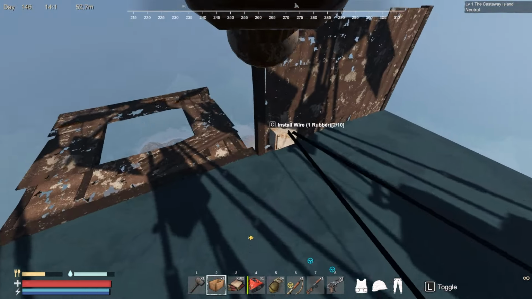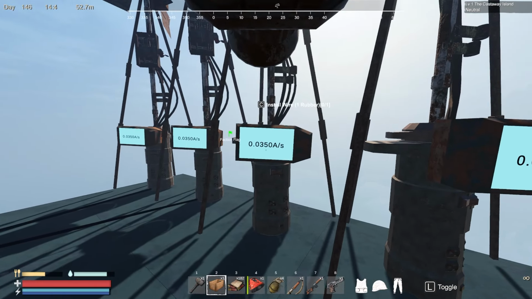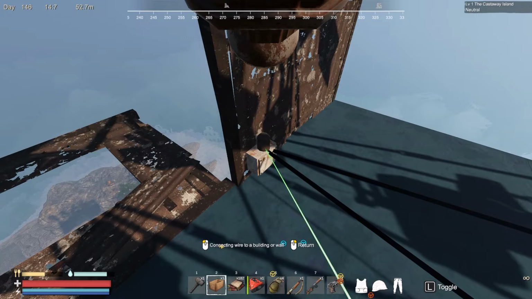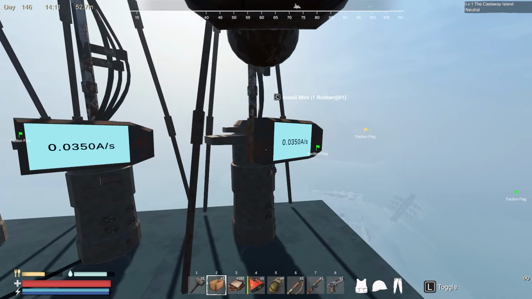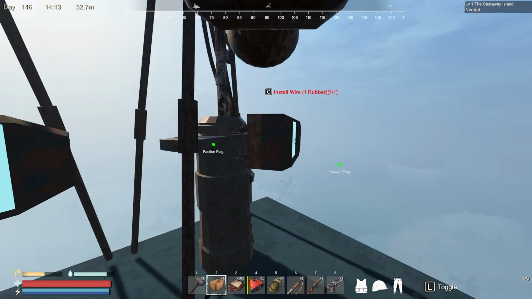I think, how many can we run? We can run 10. So we can do a max of 10 little power system. Oops, crap. That's not what I meant to do. To each one of these control boxes. There we go. Just like that.